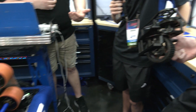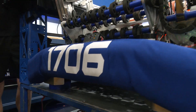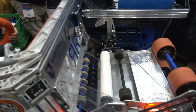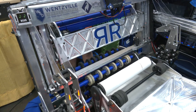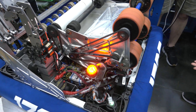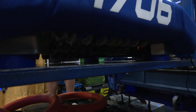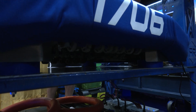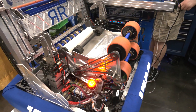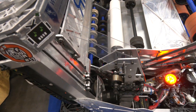Talking about your intake and handoff system — how that works as you go through this note journey on your robot. The note can come in from the front or the back and it'll go up the intake into the shooter. From the shooter, it'll get dispersed to either the handoff for the amp or shot into the speaker. For the front side, we had an extra roller because if we hit the wall it wouldn't get stuck — it's closer to the edge so we can still reach. The intake has stayed pretty much the same since kickoff. We did add the front roller a couple weeks later; it took a while to get perfect — it was adding a lot of tension.